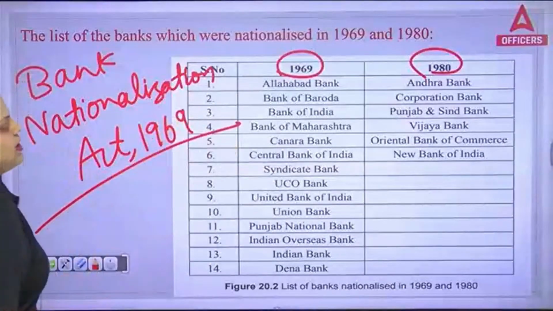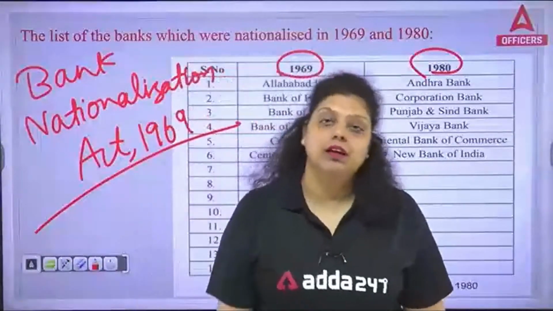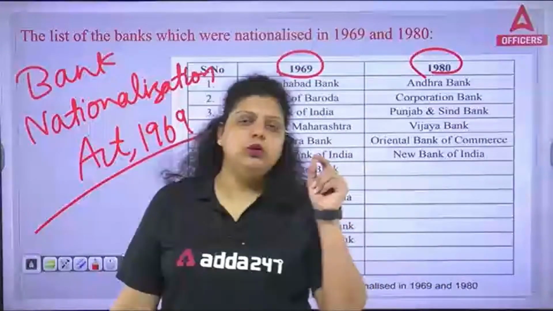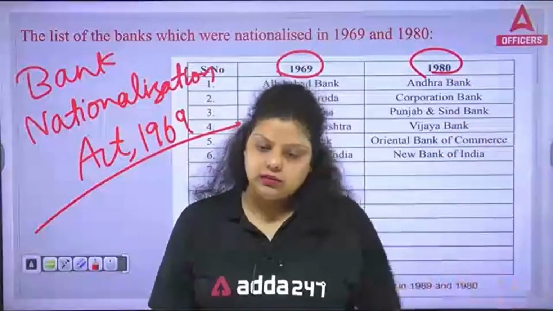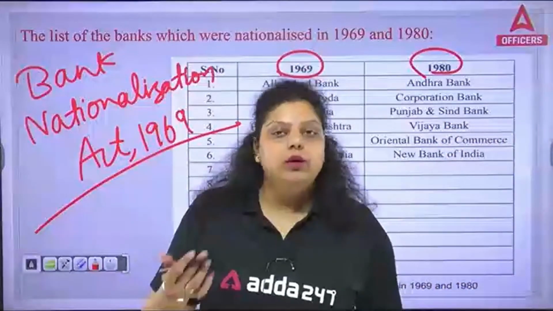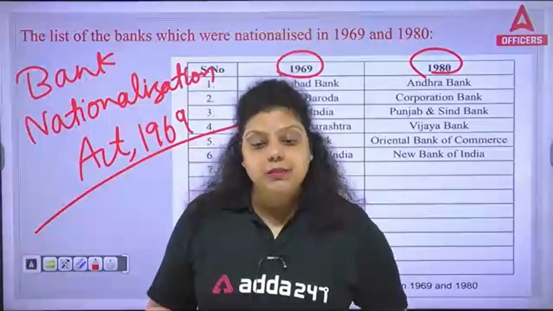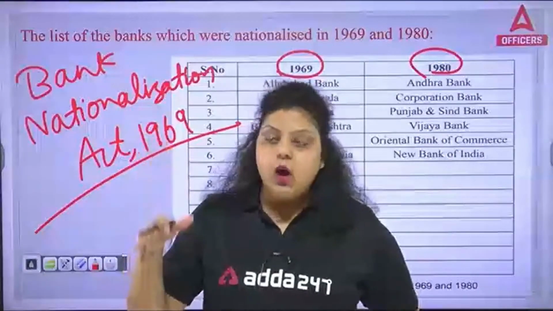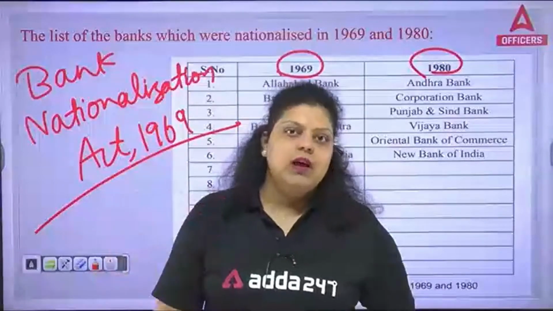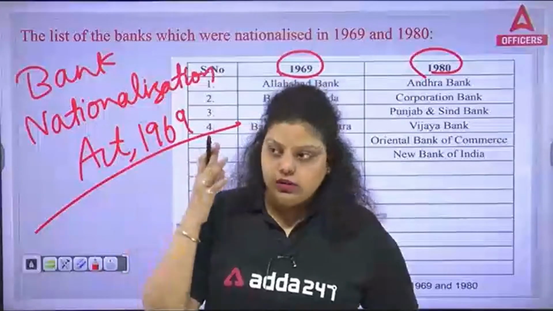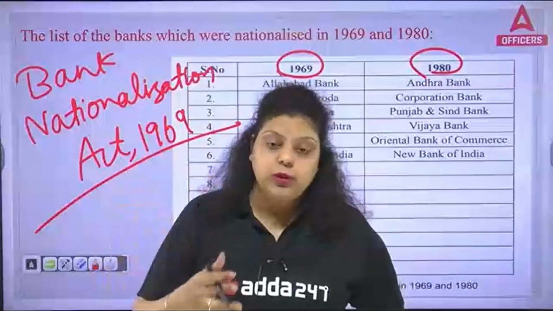And this order of nationalization of banks was given by the Prime Minister, that was Mrs. Indira Gandhi. Both times, she was the Prime Minister of the country, and she gave the order to nationalize the banks. And it was required because the private banks were working more for their own profit, for profit maximization. And at the ground level, there was no authority to check whether whatever is happening in the country is right or not, and whether the banks are focusing on the development of the economy or not. So that's why it is very important.